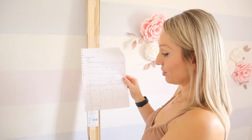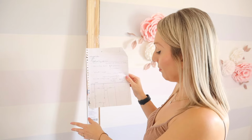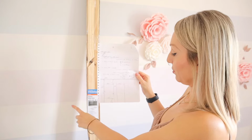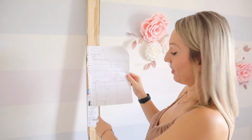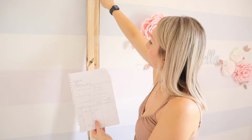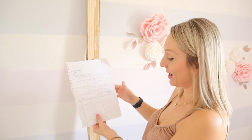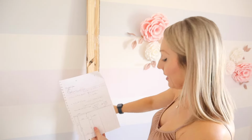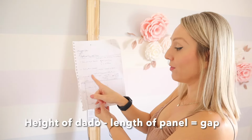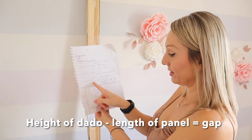And then to work out the top, I just decided how tall you want your Dado Rail to be. So I want mine basically 912 millimetres tall. So I'm going to put a line where I want that. And then from that, you take the longest side of the panel. So the longest one in this kit is 690. So what you want to do is 912 minus 690 equals 222 millimetres.